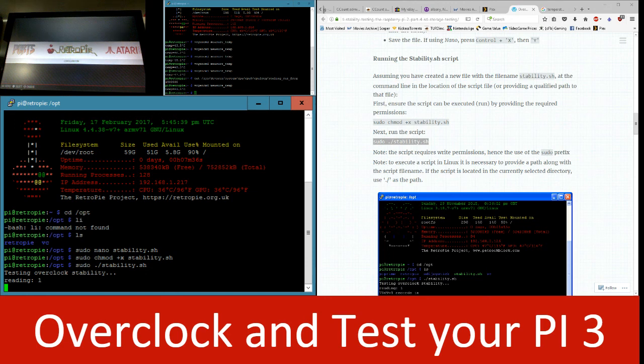Now, this takes a long time. It's going to take probably hours. I've been coming back, checking and doing things. Let's say you want to check your temperatures, because that's an important thing you should do while it's running the test. If you start reaching 85 degrees Celsius, then you need better cooling.